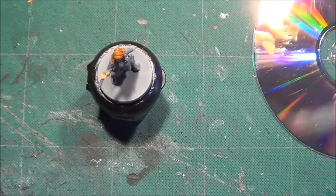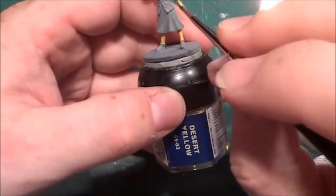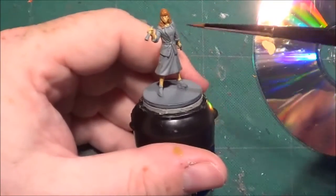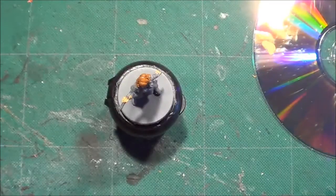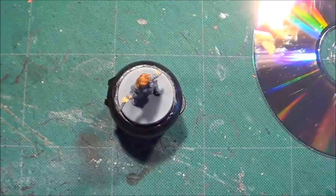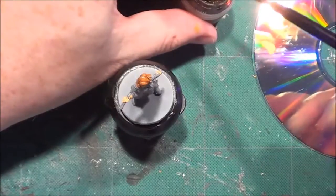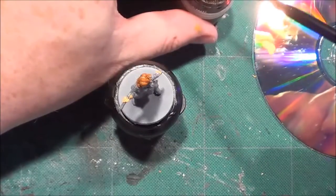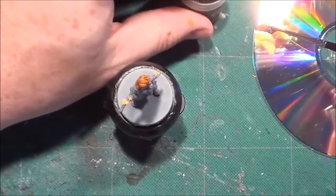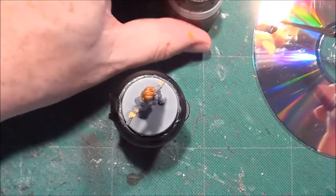Okay, so what do we do next? Well, she has a jacket over a dress. So we're trying to work from the inside out, as it were, so we're going to do the dress first. I'm going to go with a dark brown colour, and it's going to be Rhinox Hide. I know I've been using this quite a bit, but as I said, in the age that this game was set, a lot of the clothing was browns and greys and black, so really there's not much of an option for the really bright colour schemes.